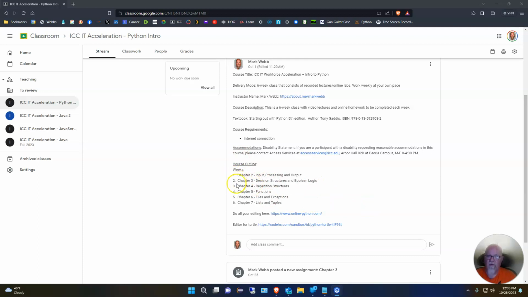So we're going to basically be covering chapters 2 through 7. I highly suggest that you read chapter 1 on your own. The first part of chapter 2, I'm just going to cover very, very lightly when we jump right into the code. This first part here says do all of our editing here.